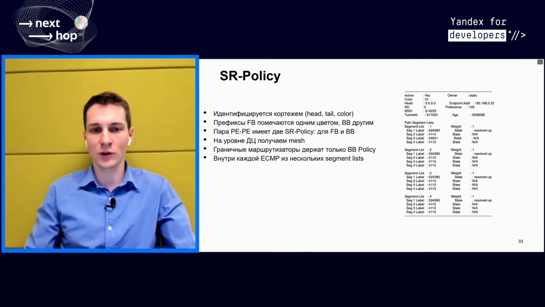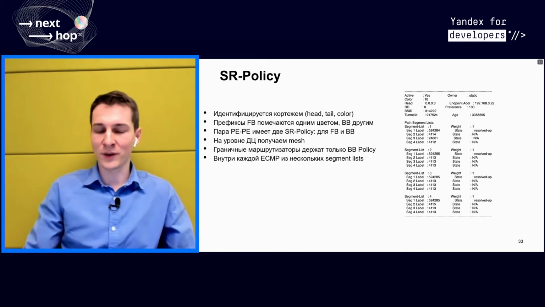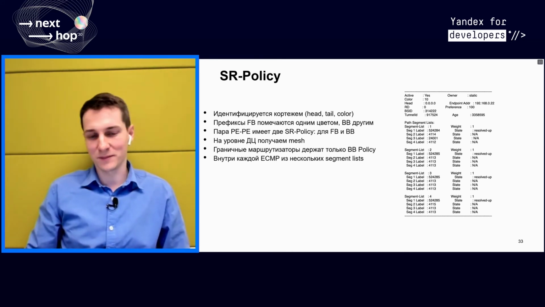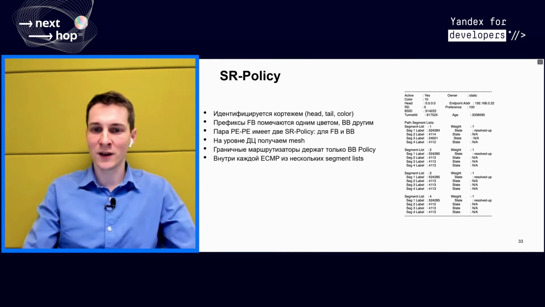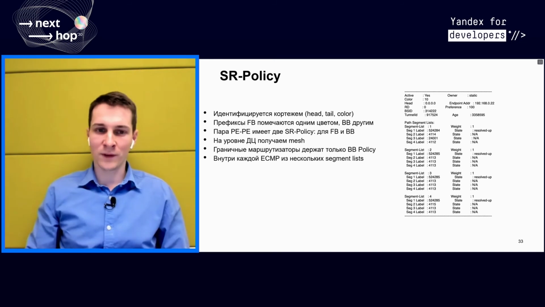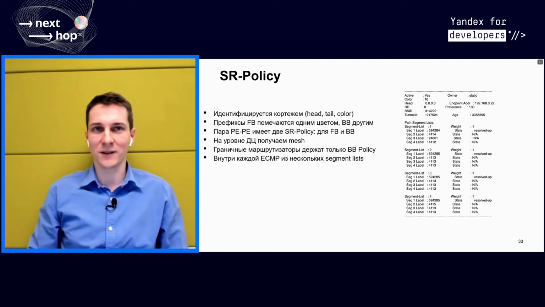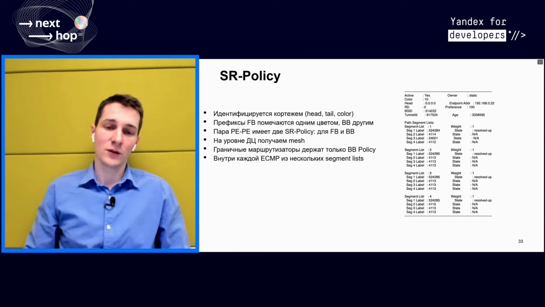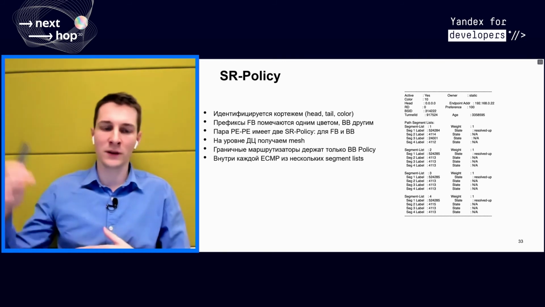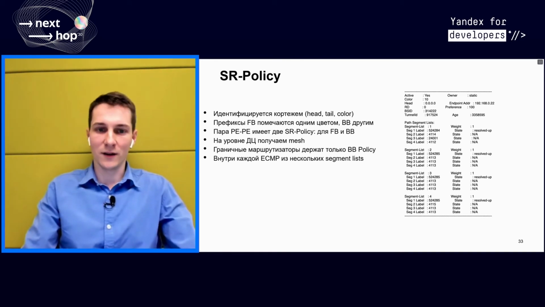So what we came up with, we are using SR Policy. This is a thing which looks very much like classical TE. Between two pairs of TE, we would offer two kinds of SR Policy, one for the fastbone, the other one for the backbone. We're using segment lists, and within the policy we have simply up to 8 paths, which we're using.